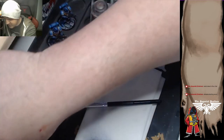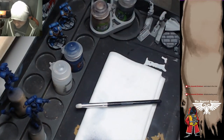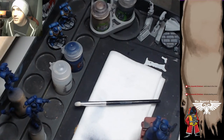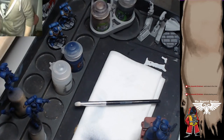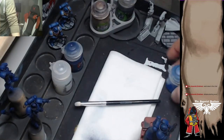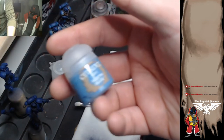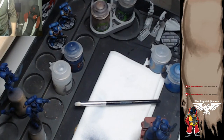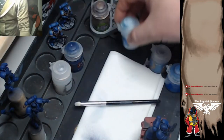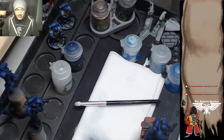This is when we can get back to going with this guy. Oh my god, it's that guy. Okay, so the paints you need are Calgar Blue, Hoyt Blue, which is a dry paint, and Blue Horror, okay? Now these are the paints that we're going to be using. So first up, Calgar Blue.